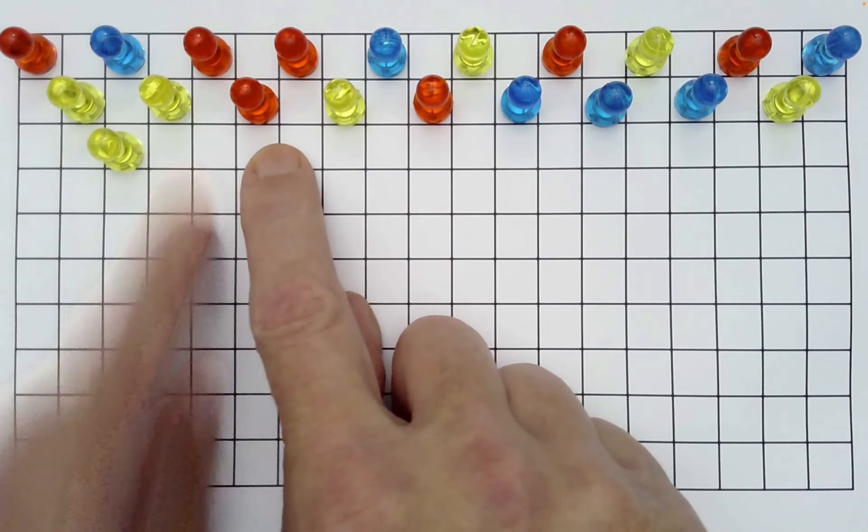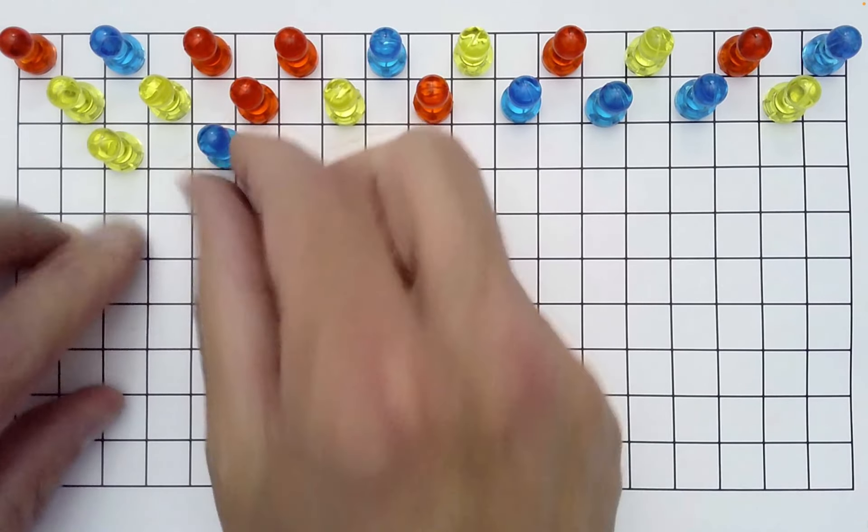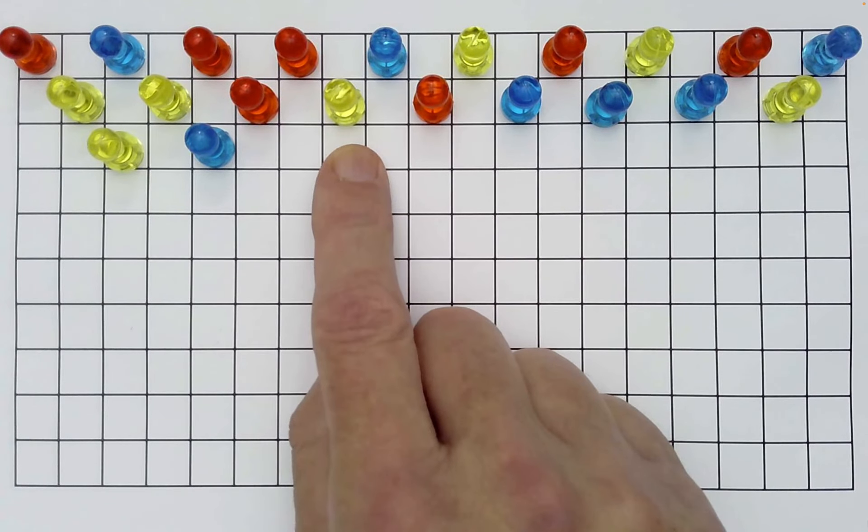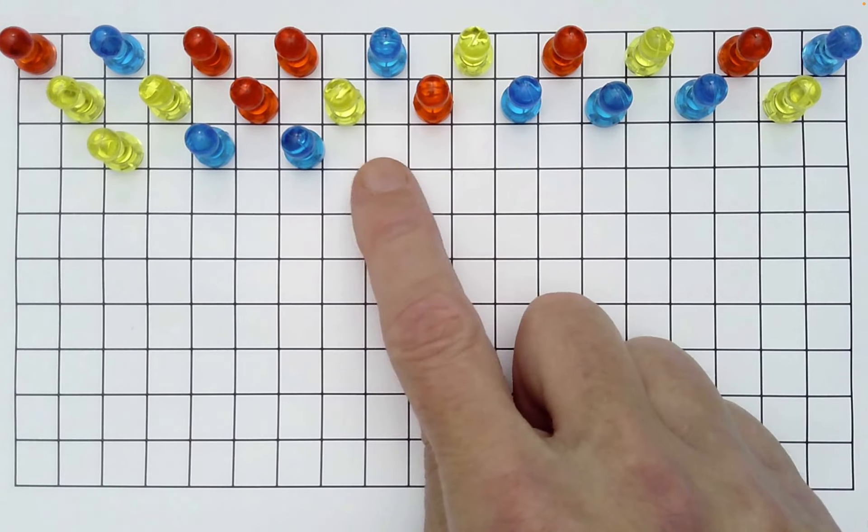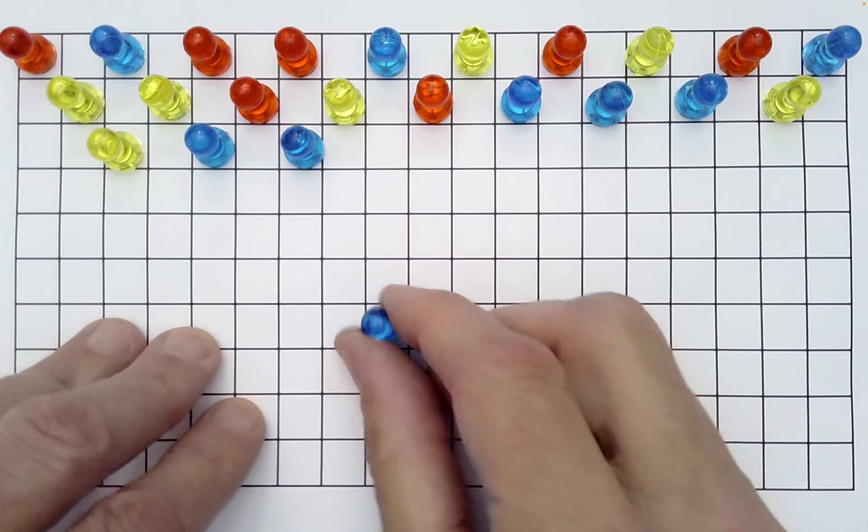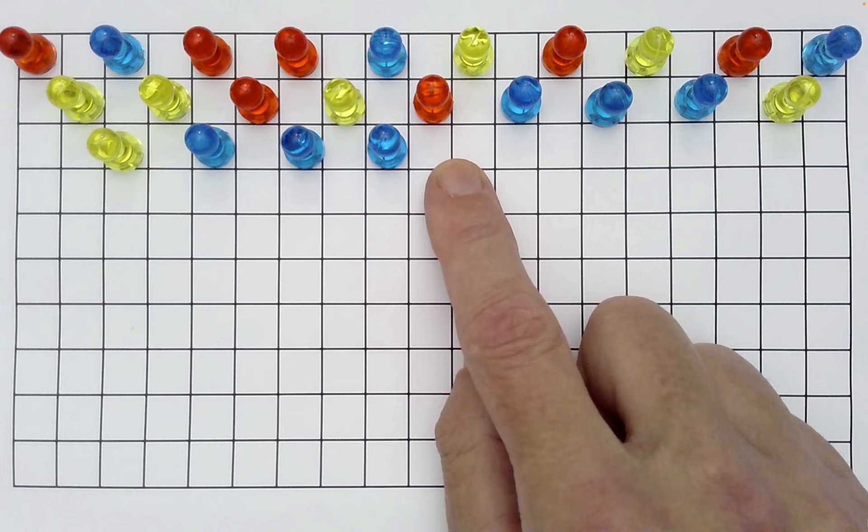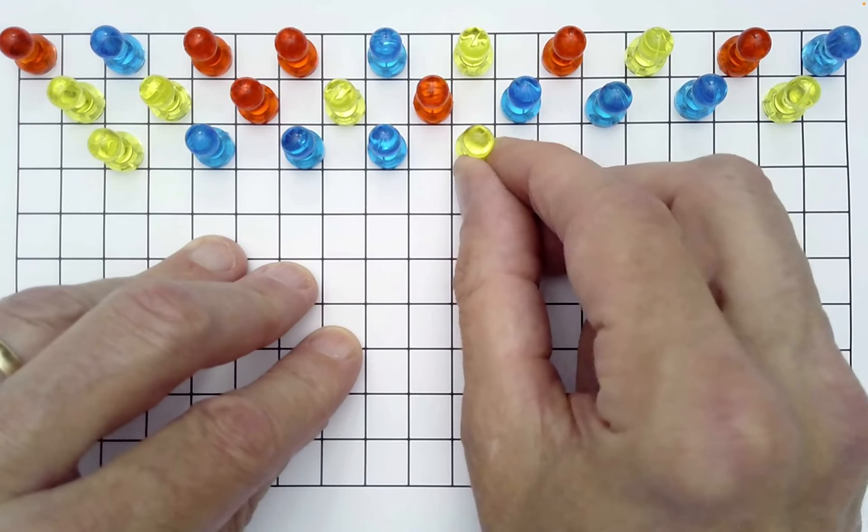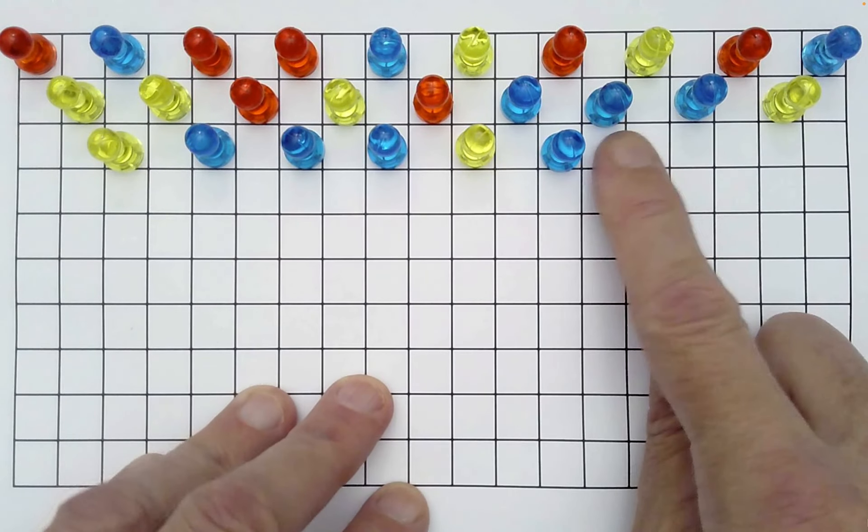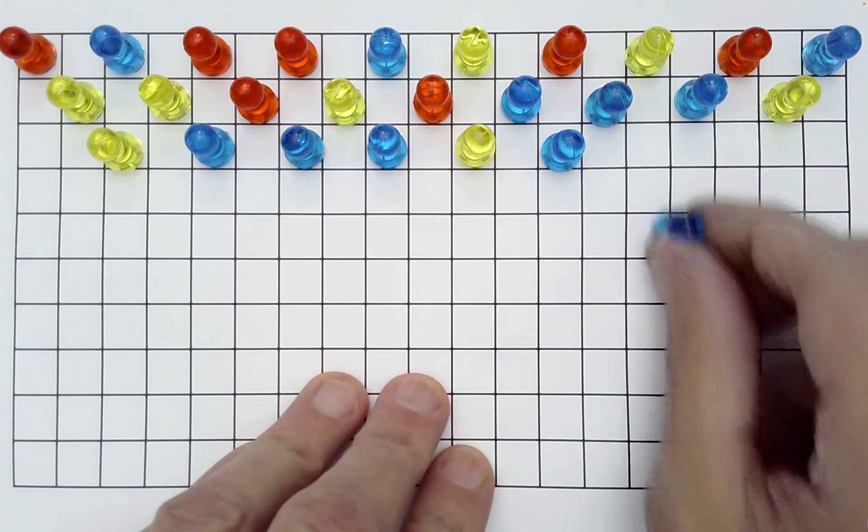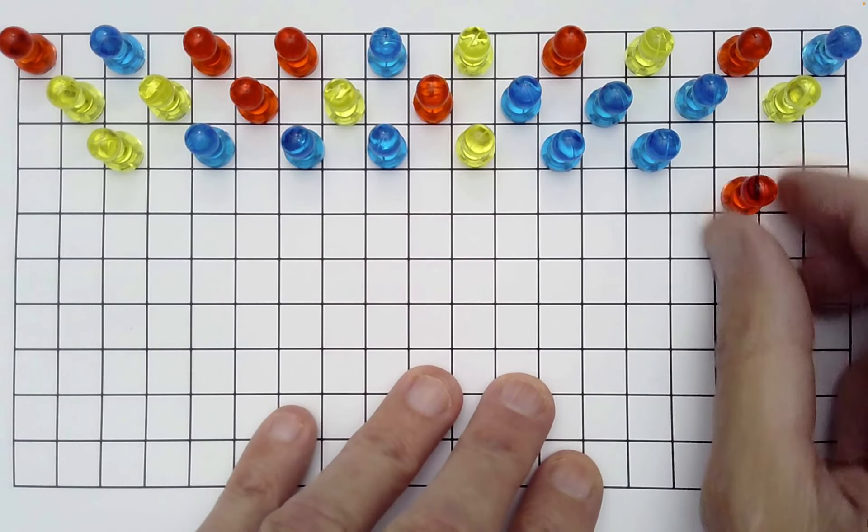What about here? Yellow and red. Well, it's going to be a blue - the remaining third color. Here, a red and a yellow, blue again. This thing's going to have a lot of blues. I had a kind of interesting initial state, I guess. Red and a blue, of course, would mean we put a yellow right there. Two blues, that means we put a blue down. Two blues here, we put a third blue down. And then right here, blue and yellow, we put the remaining color, which is a red.